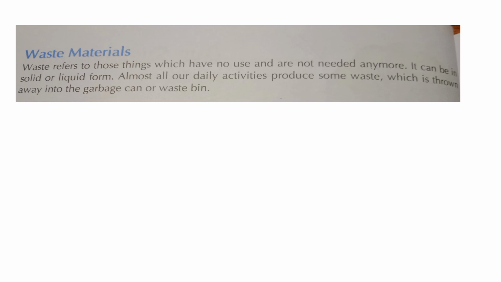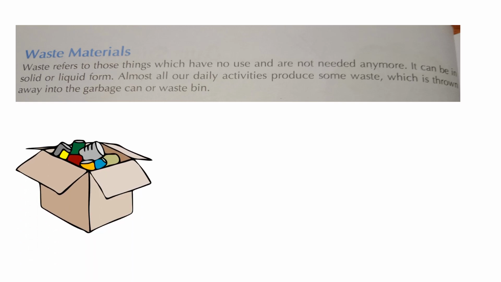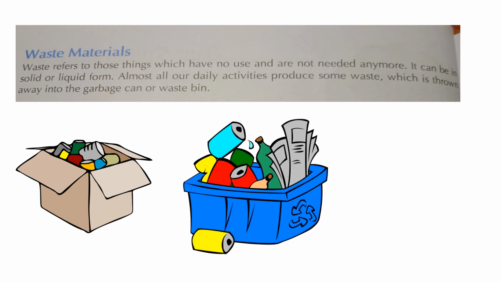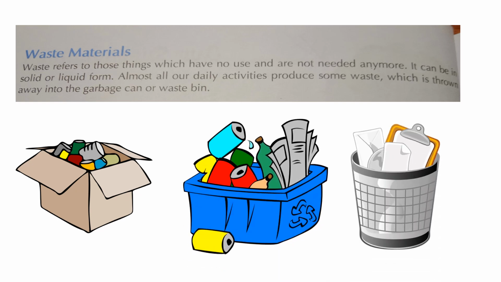Now, let's come to the next topic, waste materials. Waste refers to those things which have no use and are not needed anymore. It can be in solid or liquid form. Almost all our daily activities produce some waste which is thrown away into the garbage can or waste bin.